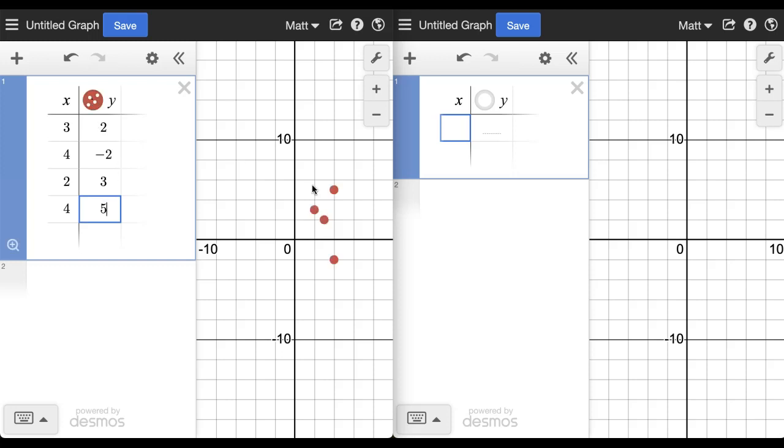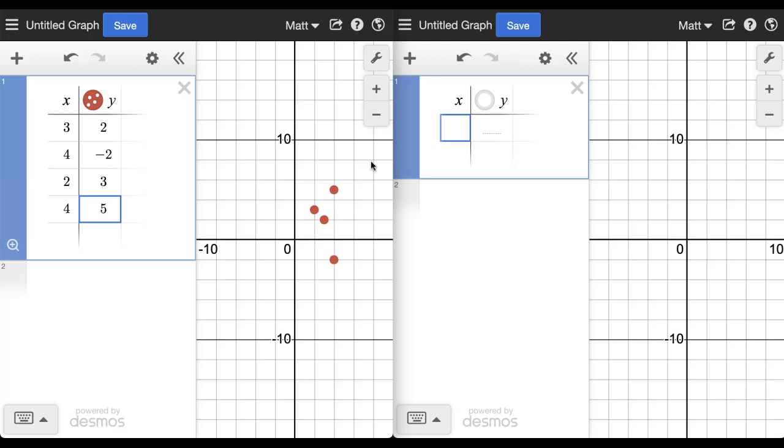If you get a visual here, there's also the vertical line test you guys might be familiar with. If at any point you can draw a vertical line through more than one point on the graph, that means a specific x value hits more than one y value, and it disqualifies it as a function. Okay, so number 7, not a function.